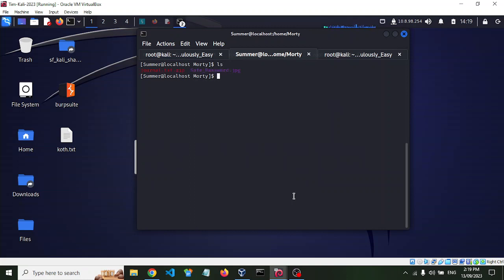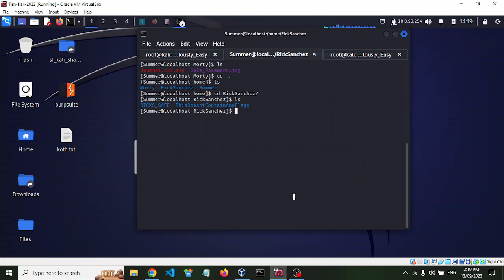Okay, so we're in Morty's, so if we go back, we can check out Rick Sanchez. cd Rick. And we can see this doesn't contain any flags, and Rick's safe. Okay.